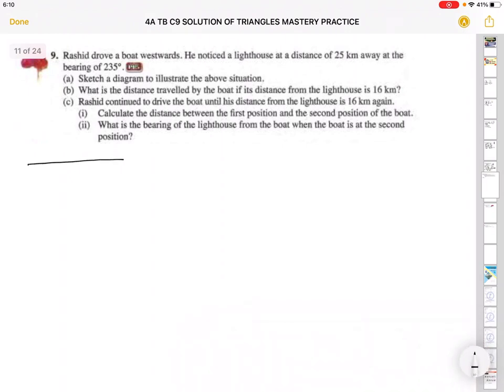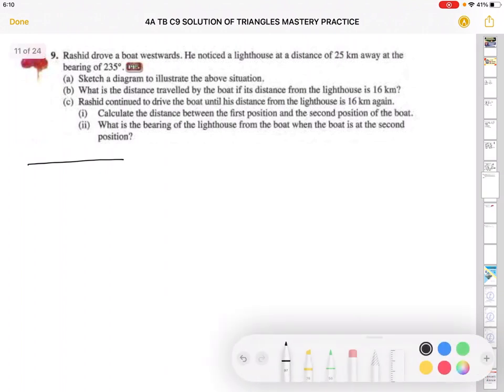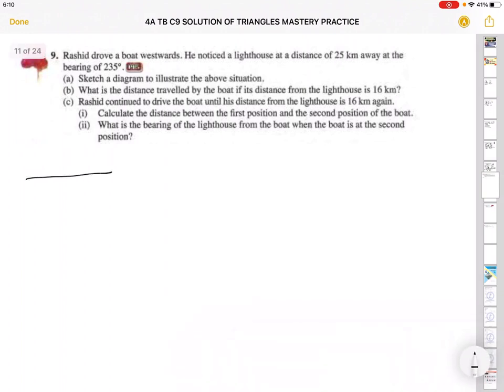Okay, I need to show you. My line is not straight at all. So this is north, right? So bearing of 235, it should be like this, right? How long, how short is up to you. So this is 235. We know if you extend this line, this angle should be 55, right? And this angle over here should be 35. So there is a lighthouse over here, right? So the lighthouse is 25 km away from the place you start, right?